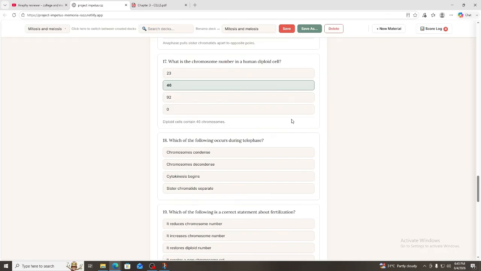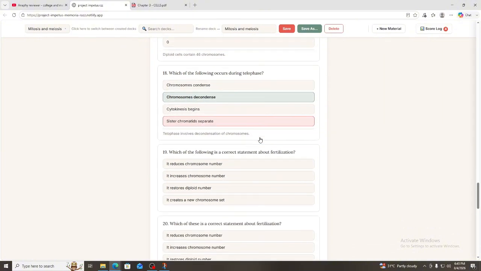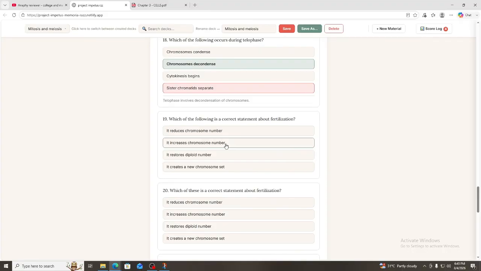Which of the following occurs during telophase? Separation. Alright, oh yeah, I thought it was anaphase. Which of the following is a correct statement about fertilization?